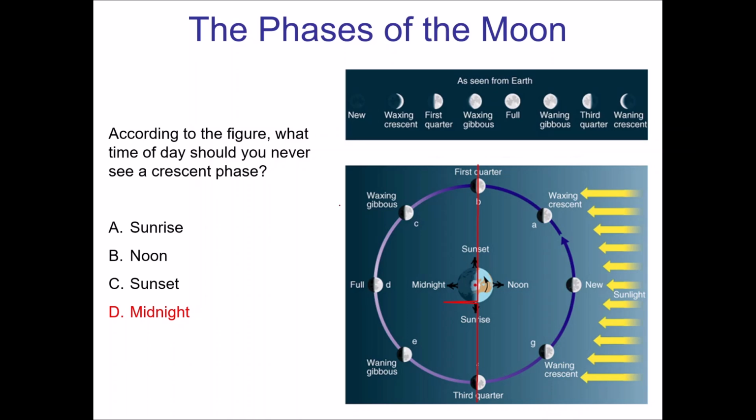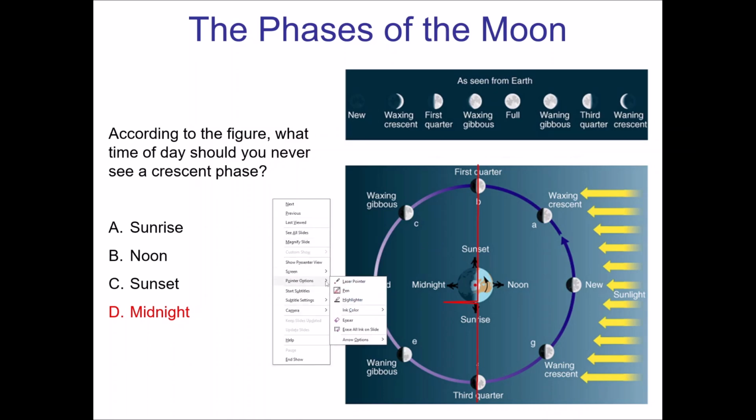And if it's midnight, there's no way that kind of moon would be up in the sky in order to see. You can see a full moon. You can see the gibbous phases just fine. The quarter phases, they're on the horizon, so you would be witnessing either them rising or setting, depending on which side of sky we're talking about here. So, yeah, midnight person cannot see crescent phases.